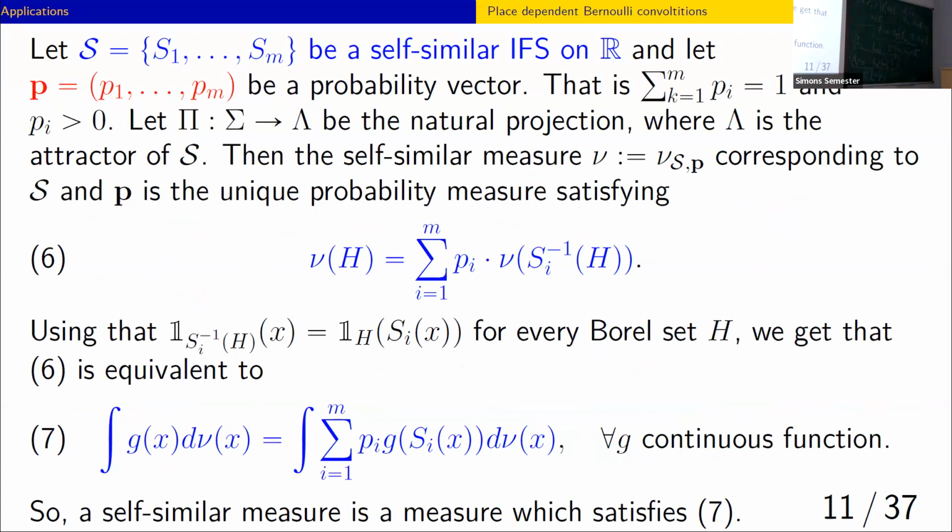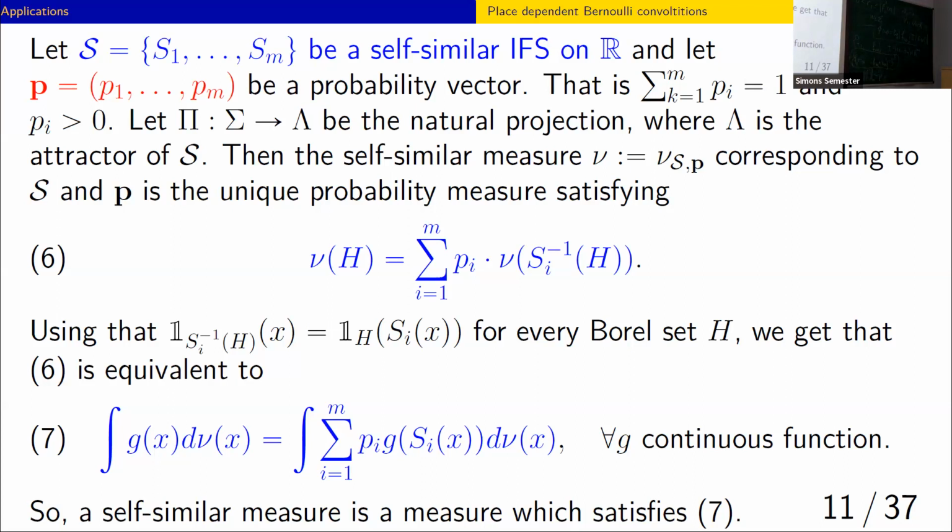So now I would like to tell you, as I promised, after 20 minutes, I really do applications, and then I will finish at the end of these 45 minutes, because in the second part I would like to talk about something else. So the first thing is place dependent probability. What does it mean? Take the simplest case, a self-similar iterated function system. It could be C2 contracting mappings on the line. It would be exactly as good, but nevertheless, I wrote self-similar. And if you write self-similar, then yet again, P is a probability vector. At a certain point, P will become Q. I'm sorry. Q is as good as P for me.